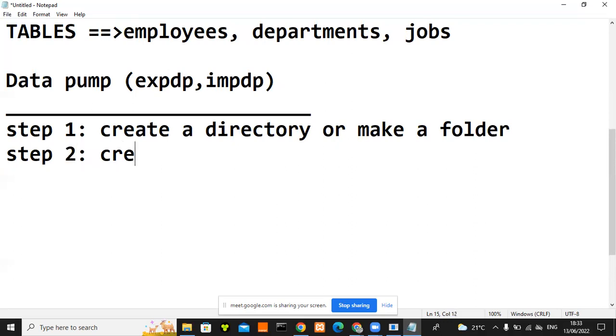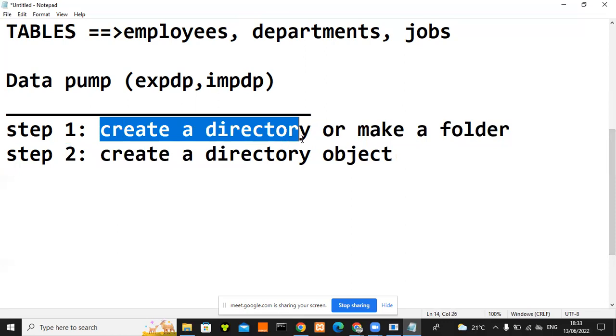Step two, we have to create something called a directory object. Now remember, for the first step, we are supposed to open just a folder in any drive. That means we're supposed to open a folder and then look for a good point for us to create a directory. It's not a must for us to use, let's say, a C drive or an E drive. It depends. So whatever I'm going to do on the first step should not be mandatory.